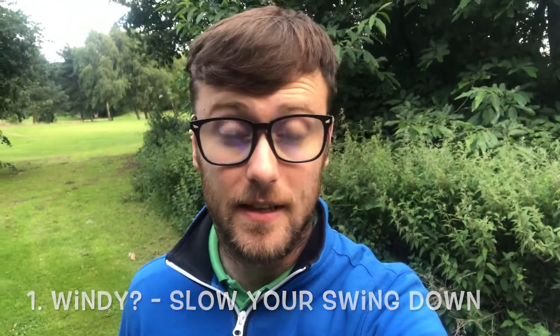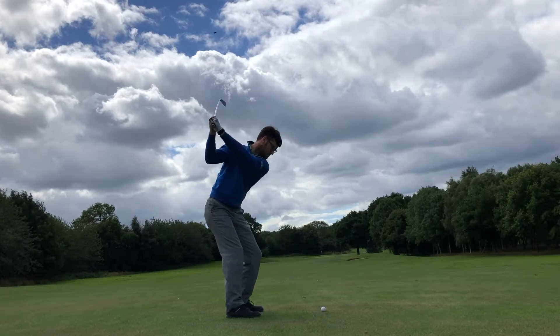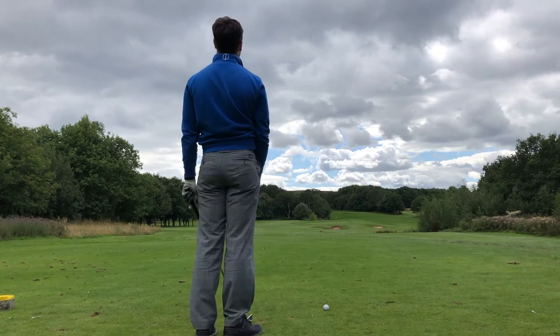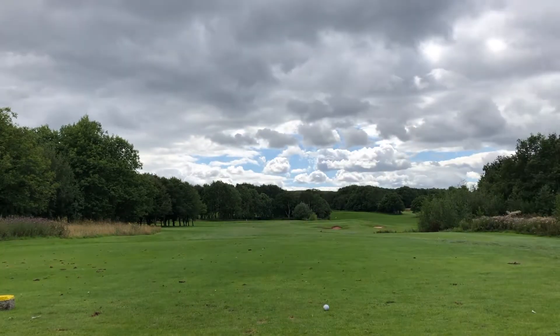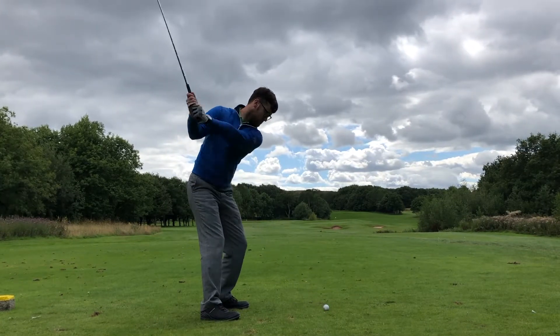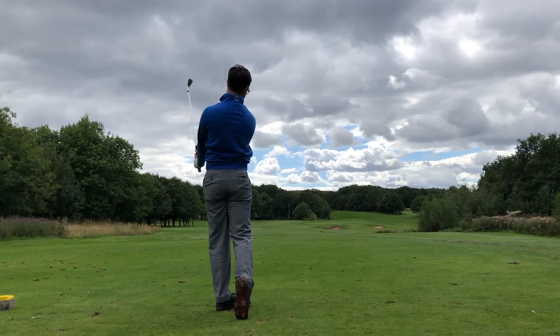Number one is slowing your swing down when you're playing in the wind. The amount of times you see people trying to really give it that extra little bit as they're hitting into the wind is quite crazy, because they're just generating more spin as it goes up into the air, therefore it goes higher and you're just relying on the elements to help you out, which more often than not it's not going to. Taking an extra club is ideal — you're de-lofting what you're hitting into the green — and you can slow your swing down. This means the ball is going to come out lower and more penetrating against that wind. If you've never considered this and you do struggle in the wind, I certainly recommend you try this golf hack.